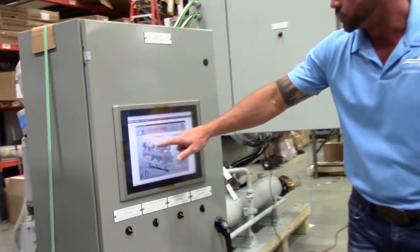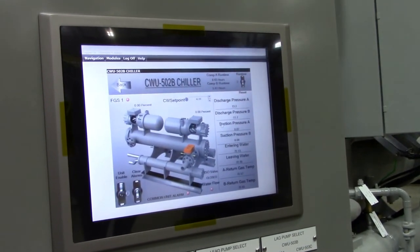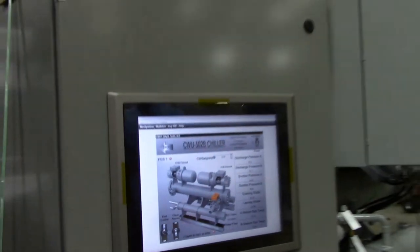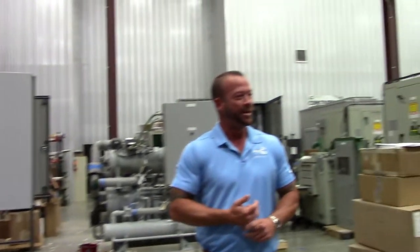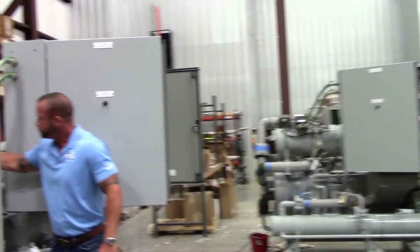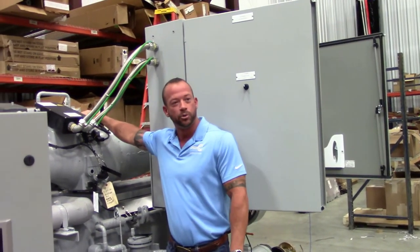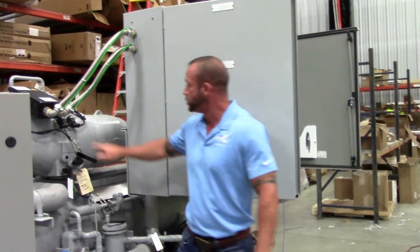It's all animated — the screws will actually turn as we go, the valve will actually open. It's pretty much exactly what we've got, just like the air handlers. Instead of using the norm — ordering from the factory and putting in their interface — we went all KMC. Talking about two ways of controlling these compressors: you've got four solenoids. You can either do four stages, energizing one solenoid at 25%, the next at 50%, 75%, 100%, or you can do a dampening control which uses the two bottom solenoids.